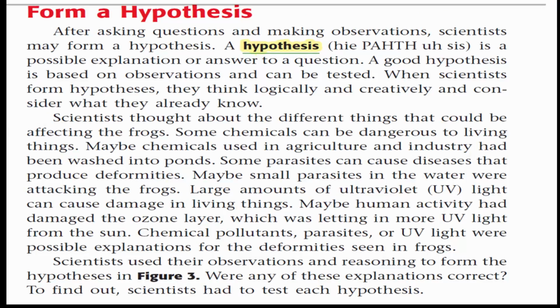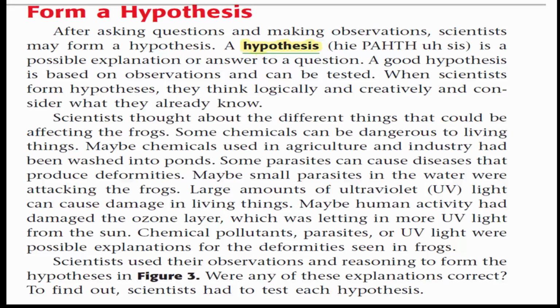Form a hypothesis. After asking questions and making observations, scientists may form a hypothesis. A hypothesis is a possible explanation or answer to a question. A good hypothesis is based on observations and can be tested. When scientists form hypotheses, they think logically and creatively and consider what they already know.